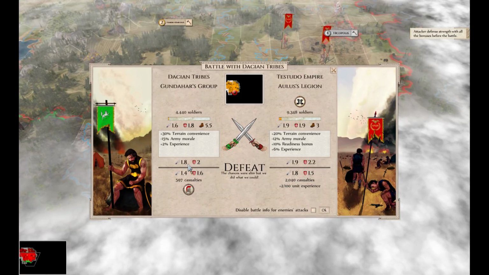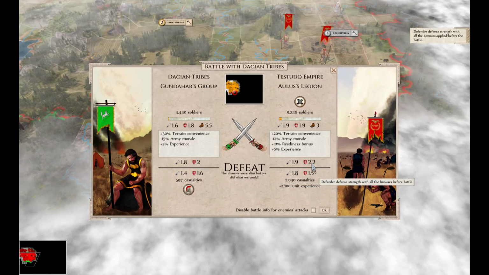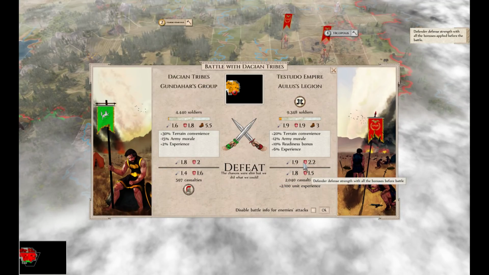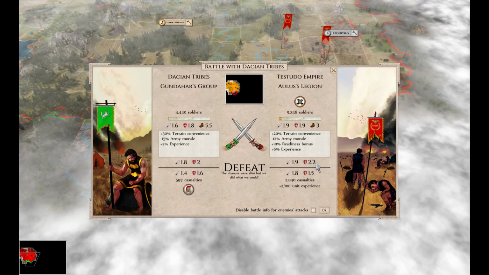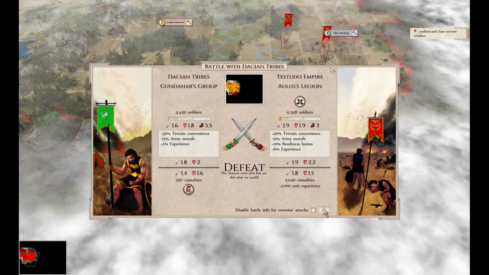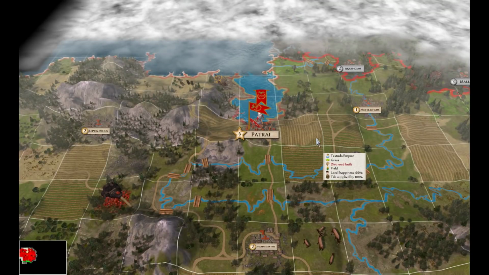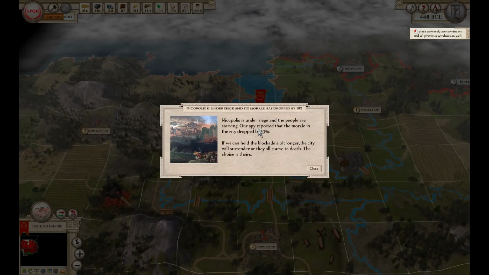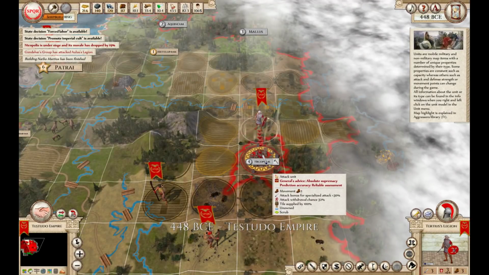If you look at these numbers, 1.8 and 2 is what they attacked with, and I had 1.9 and 2.2. So I was not much better, but let's say 10% better. And we ended up losing 4-to-1 on ratio. Again, this is something I hope is better updated. Again, I don't want to beat a dead horse, but it's something I think pretty obviously needs better explanation.